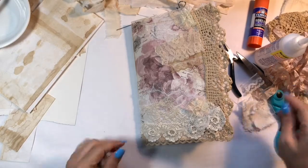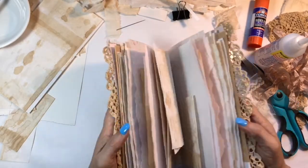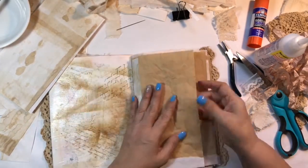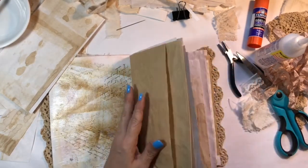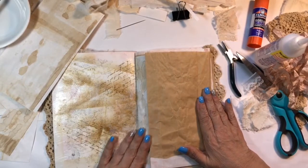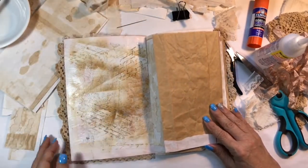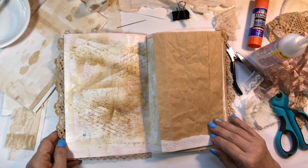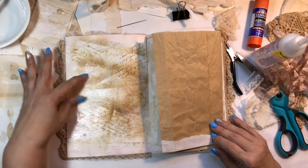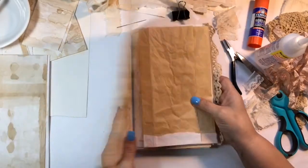And let's go ahead and figure out which pages we're going to put some of these tabs on. So I do want to put something here. And here. Nothing on this one. So, should I put a pocket here or just let it be? Should I put a pocket there? Or a tuck spot maybe? I don't even know how I'm going to keep this thing closed yet. Okay, we'll get there. Let's see.